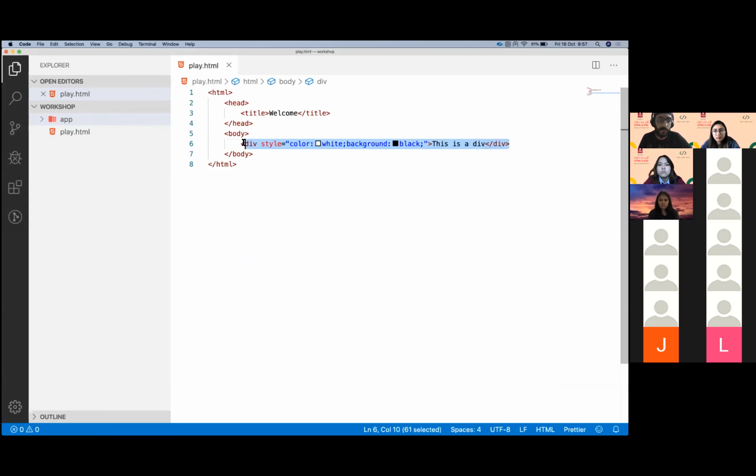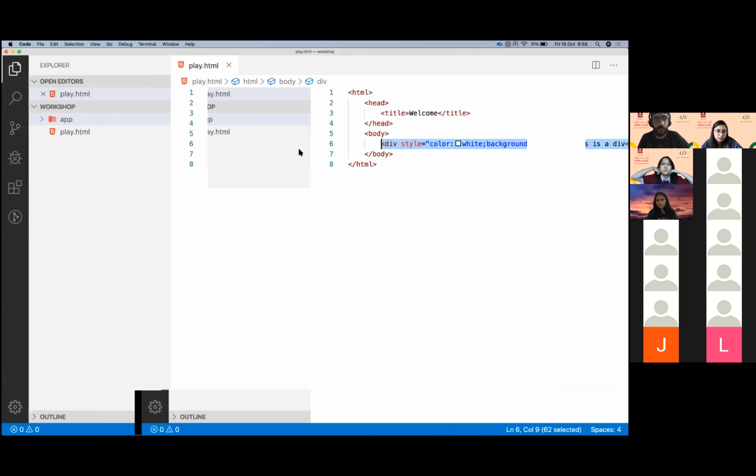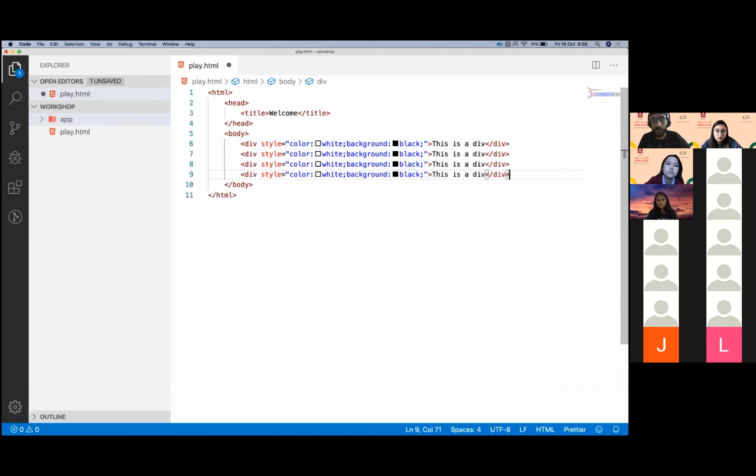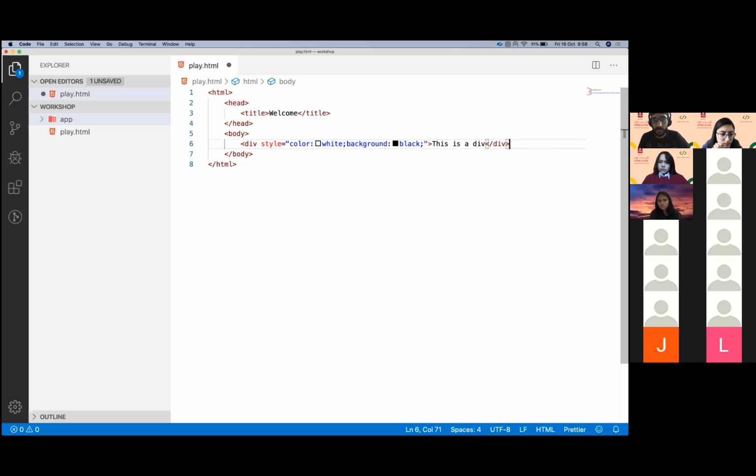The reason is that, let's say, this is how I want my brand button to be. I have a website, and it contains a button at 10 places, and this is how I am styling it. I'll have to copy this 10 times, and wherever I have a button, I'll have to copy all the style again and again. This includes more chances of error. If I mess up in one place, it will take me a lot of time to figure out which button and which style I messed up. So this is not really a good way to do it, and I'm also repeating myself a lot. So this is called inline styling, and we don't really use it a lot.